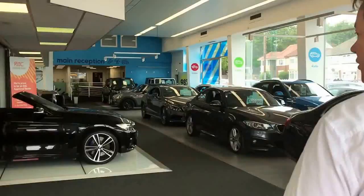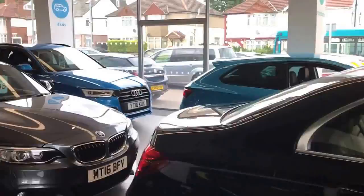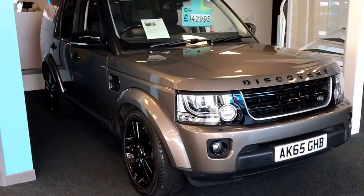This is the showroom — so you come inside. I do like the Luton car dealership. We've got two: one here in Luton just outside of London, and one in Sheffield. Inside the showroom it's wonderful. We've got some lovely stock in here — a beautiful Mercedes-Benz, BMW, Audi, BMW again — we keep a high range of prestige vehicles, all very, very nice. Minis, as I said earlier, selling a lot of Minis at the moment, doing very well with Mini. Beautiful looking Discovery — never seen one looking quite as well-specced as that, it's got a huge amount of spec on it. And Range Rover — we do a lot of Range Rover as well. This one's sold, actually, so we've just sold one.